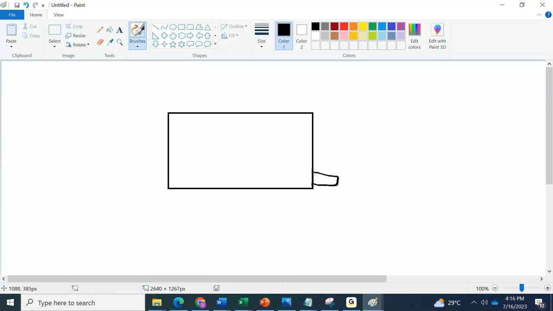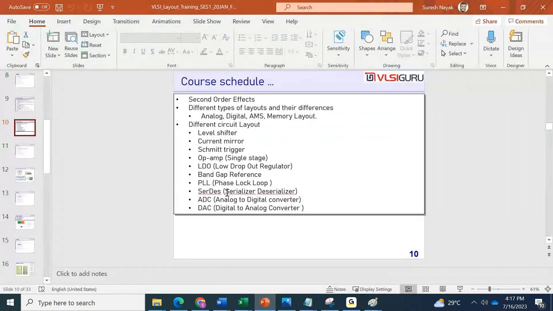In the pen drive you have some data and your laptop is blank, and you want to transfer data. That is called transmitter and receiver, meaning laptop to pen drive. The data will be transferred through the pen drive through the connection. That is how it will be transferred. One is serializer and deserializer; the full form of SERDES is serializer and deserializer.